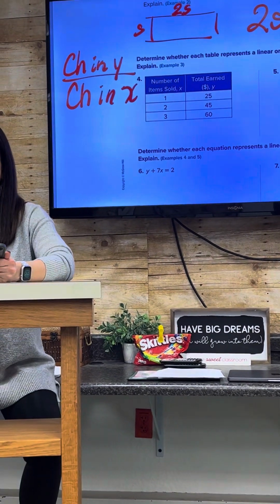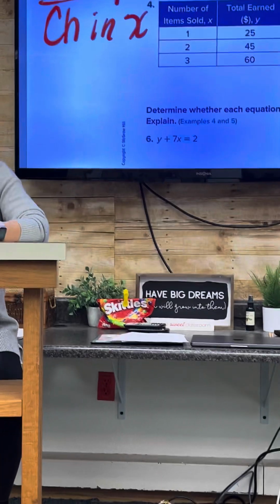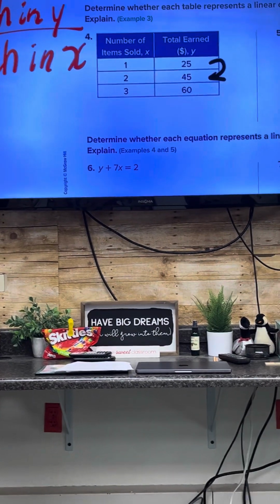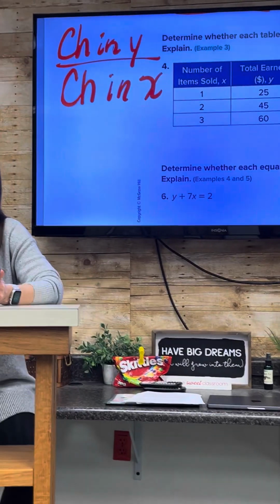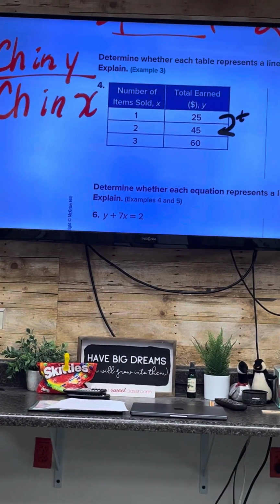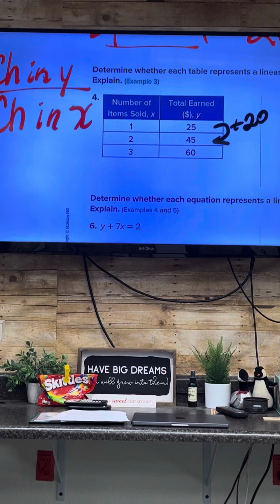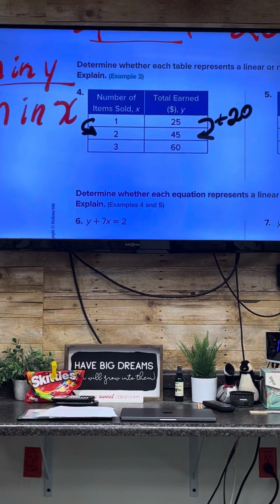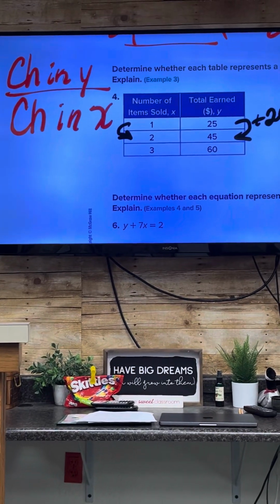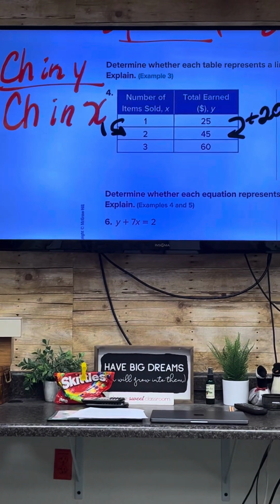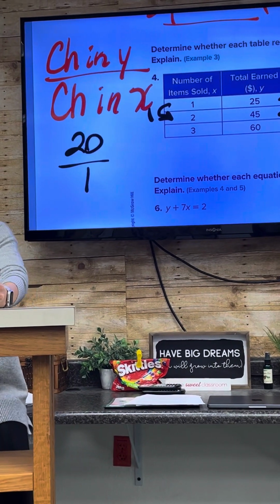Okay, so on your textbook right now, let's go to the changes in Y. Is that the first column or the second column, guys? Second column. But to get from 25 to 45, will you add or subtract something? So please draw an arrow like you see on my screen, and please put plus, how much to add? 20. So plus 20. Go from your X value at the top that matches 25 and draw your arrow down to your second X value that is across from 45. What do you add on the X side? 1. So far, I have a change in Y of 20, a change in X of 1.